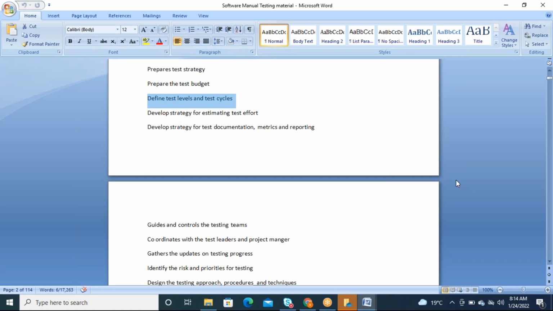So analyzing the requirement is one task. Creating test scenarios is one task. Creating test cases is one task. Executing test cases is one task. And raising a defect, having a discussion with the developer and the business analyst team is one more task. So by doing this small set of tasks, only then are you going to complete one requirement, right? I mean, execution of test cases.